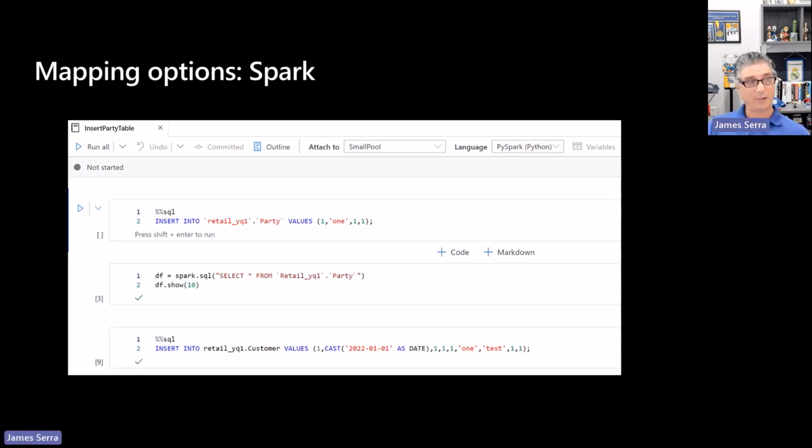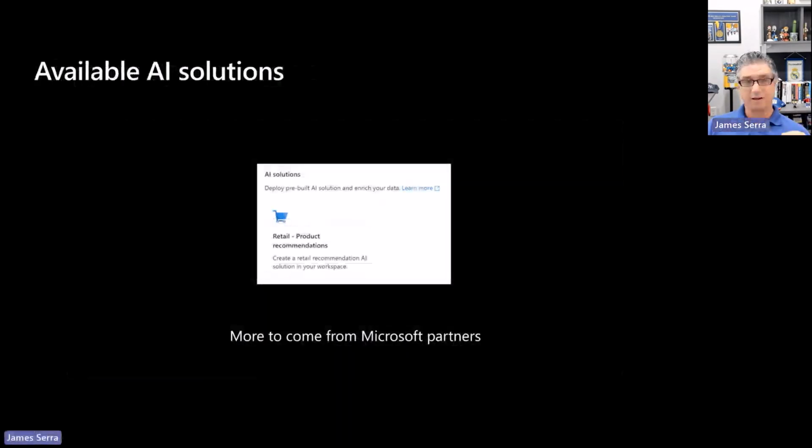I also want to point out that there is, out of the box, a sample, or we can actually use this in production, AI solution. Because you know the layout of the common data model, I can build an ML model to train off of that, and then anybody can use it using that common data model. This one is more of an example, built using the retail industry. And there are a lot of Microsoft partners who've built machine learning models on top of some of these industries, and therefore you can use those right out of the box.